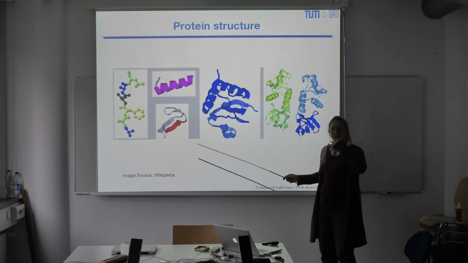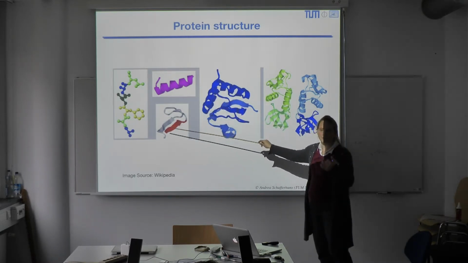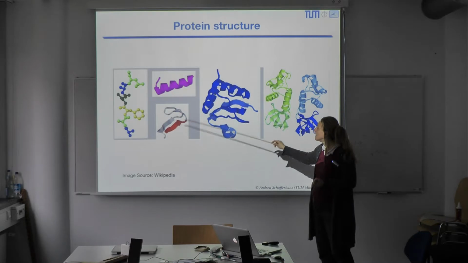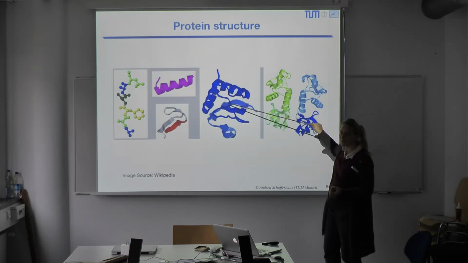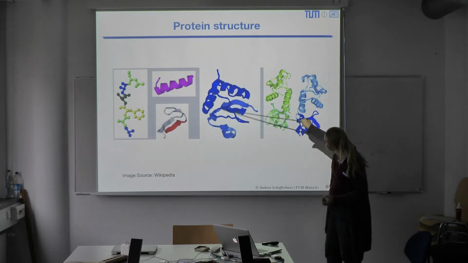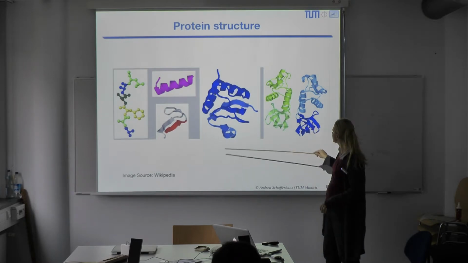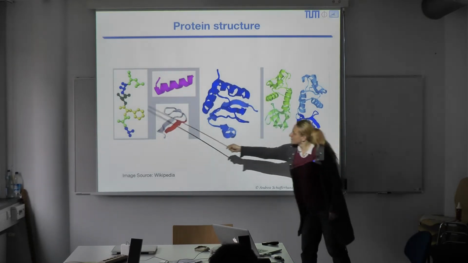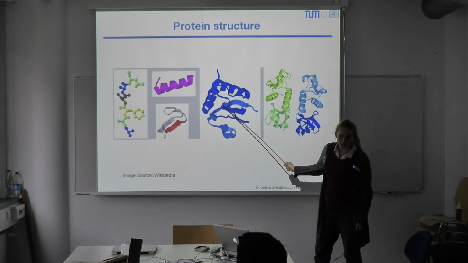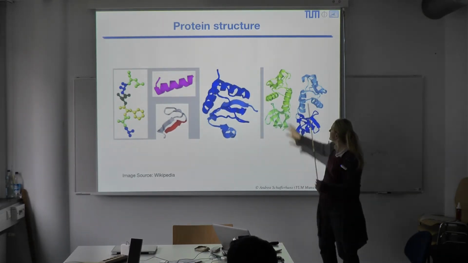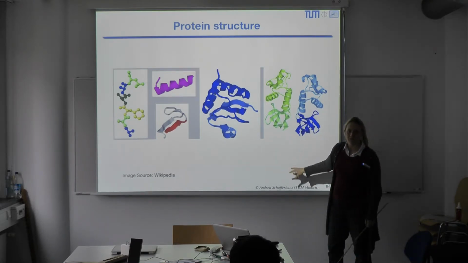Okay, but to understand what we're dealing with, we have these alpha helices, we have these beta sheets which make the core. They fold in a way, and then you have interactions between them. For example, here you see a beta sheet, here you see an alpha helix. They fold somehow. This makes this thing stable. This is called primary structure, secondary structure, tertiary structure, and then you can have several of the chains that fold together, and this is called quaternary structure.